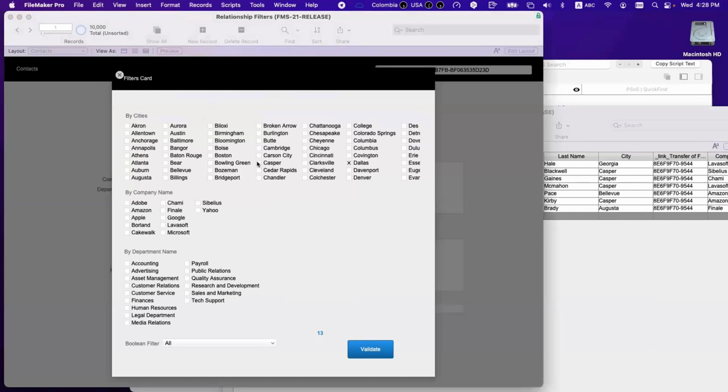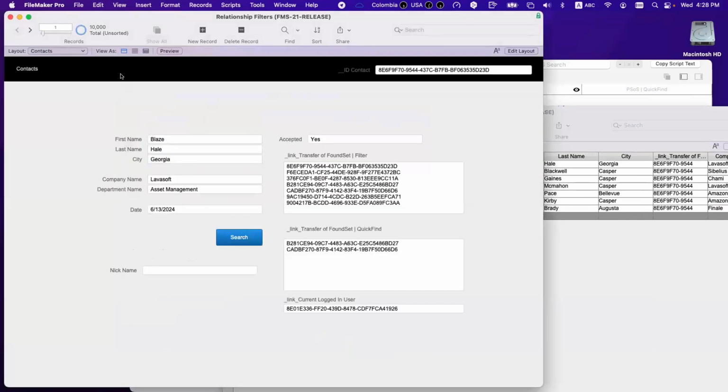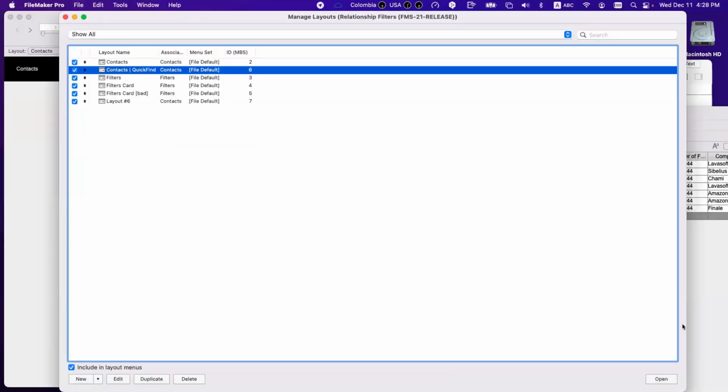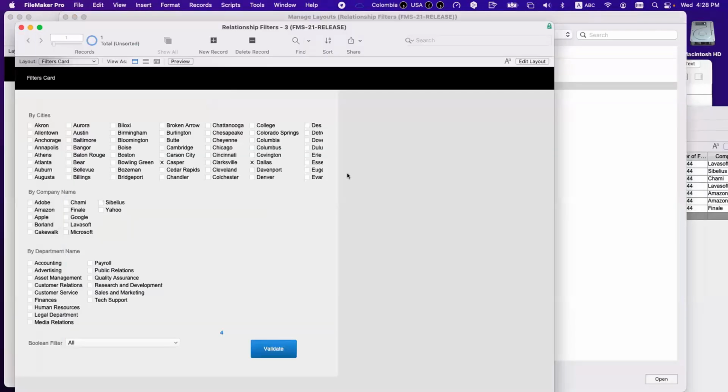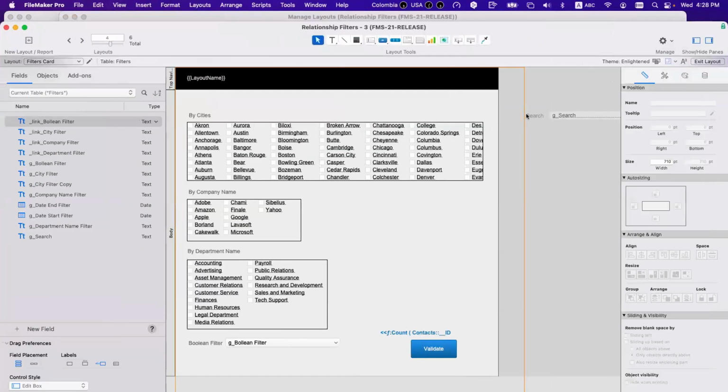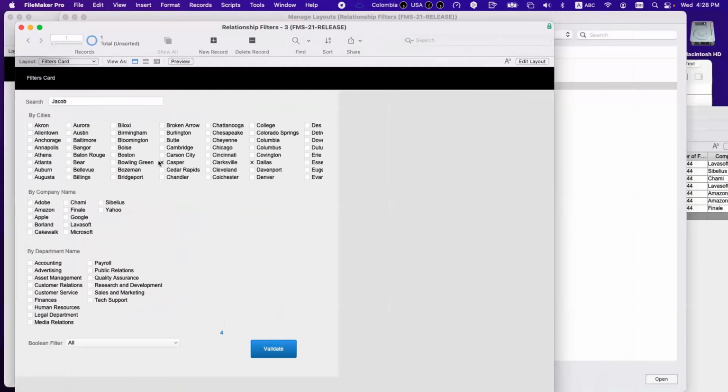Where's Casper? Okay. Why don't I have my field here? Okay, I'm missing a field. In which one? Oh, the card. Why is the field gone? I think because I did a demo. Okay. So I'm going to put that field back here. So let's not take care of the city for now. Let's do this. For now, I have no city. I'm just doing a search.